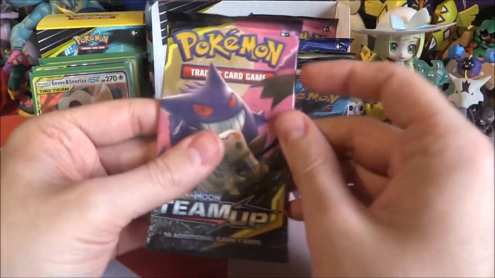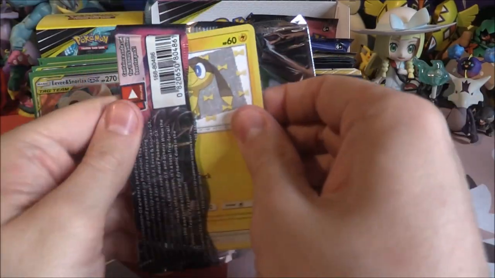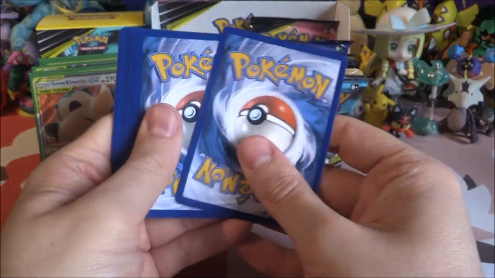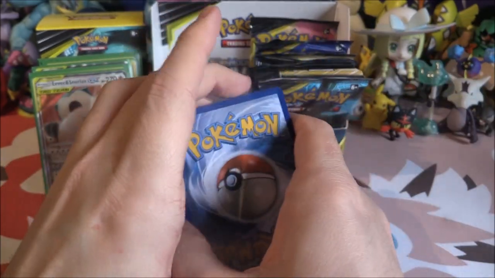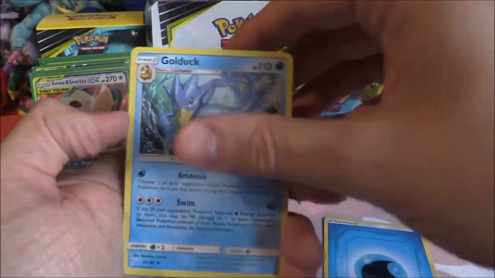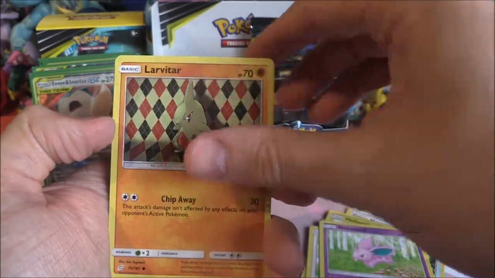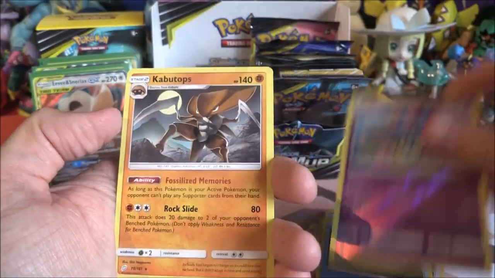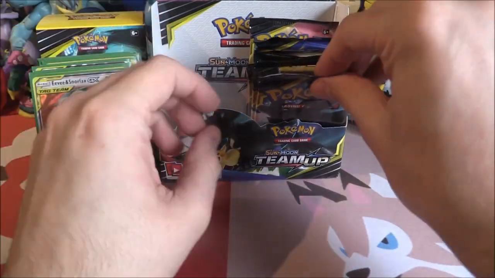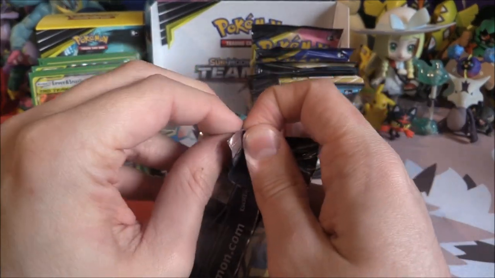Okay, moving on to the next one. This one's opened quite nicely as well. Slide that out. Pop that down. 1, 2, 3, and 4. Then let's go with dark. Water, okay. Water Energy, Golduck, Grass Memory, Kakuna, Helioptile, Meowth, Nidoran, Larvitar, Psyduck, Reverse Tentacruel, and we got a Kabutops as the rare. Cool. Moving on. Gotta find those good pulls.